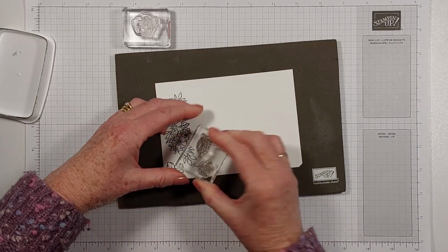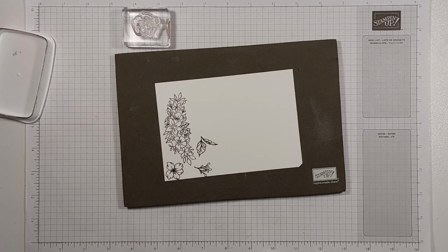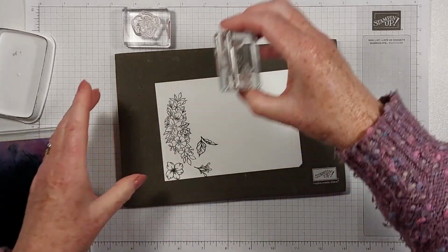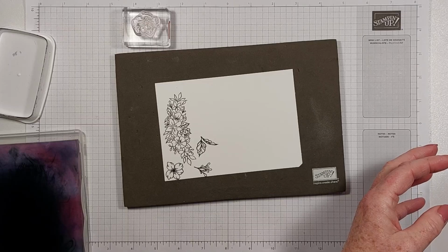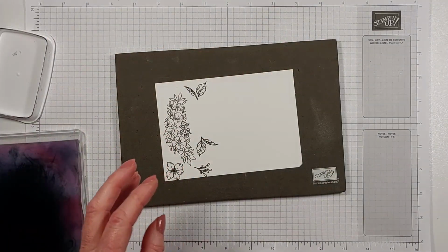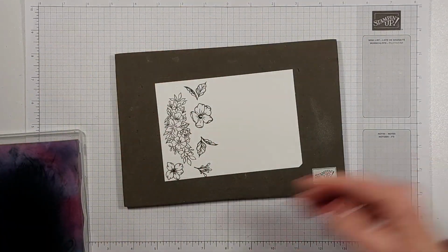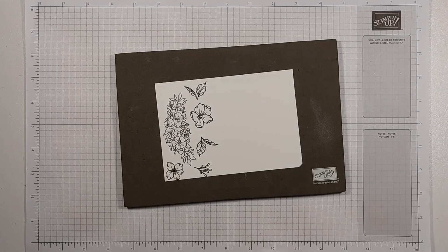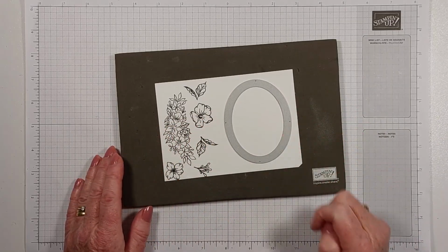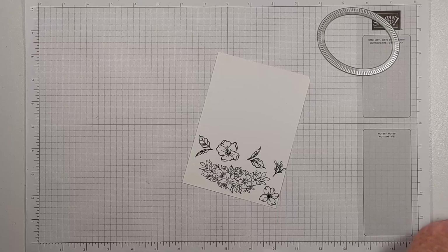I'm going to have that there, come off there, and I'm not worried about that. Try not to get my head in the way. I just want another pair of leaves there. I'm going to do that, and one big flower. There we go. And then that is a big enough space there to cut out our frame. So that's fabulous. Keep that there.